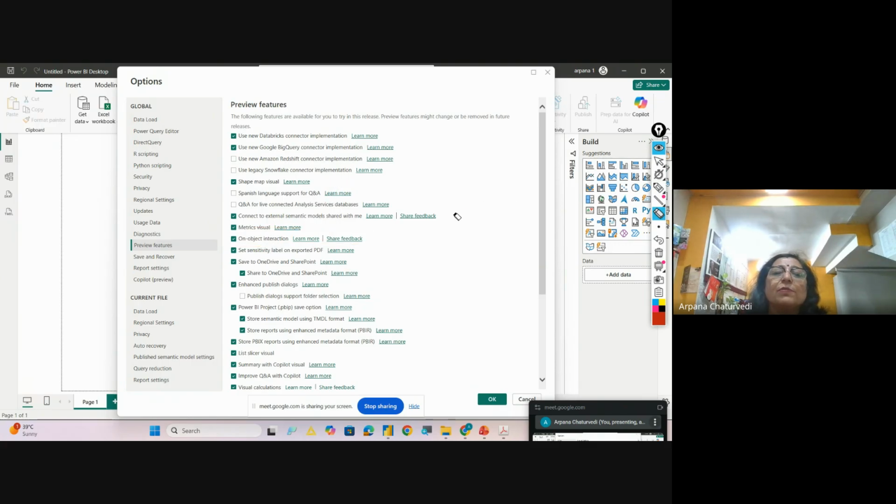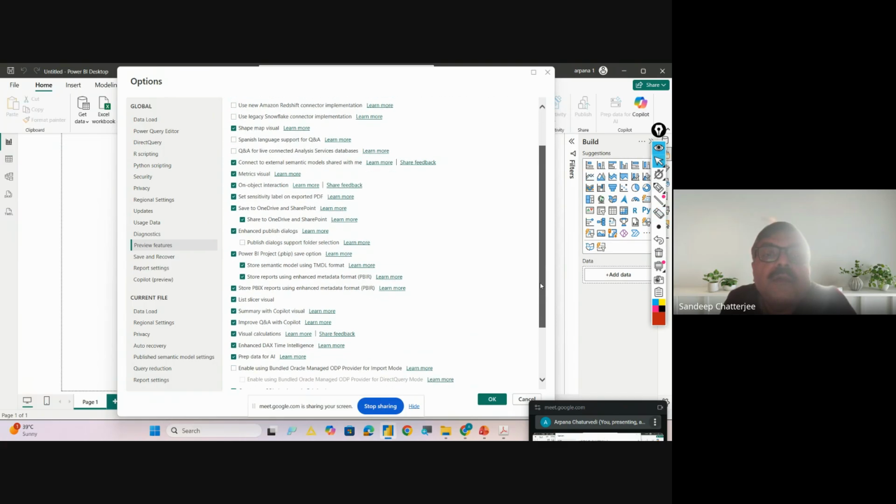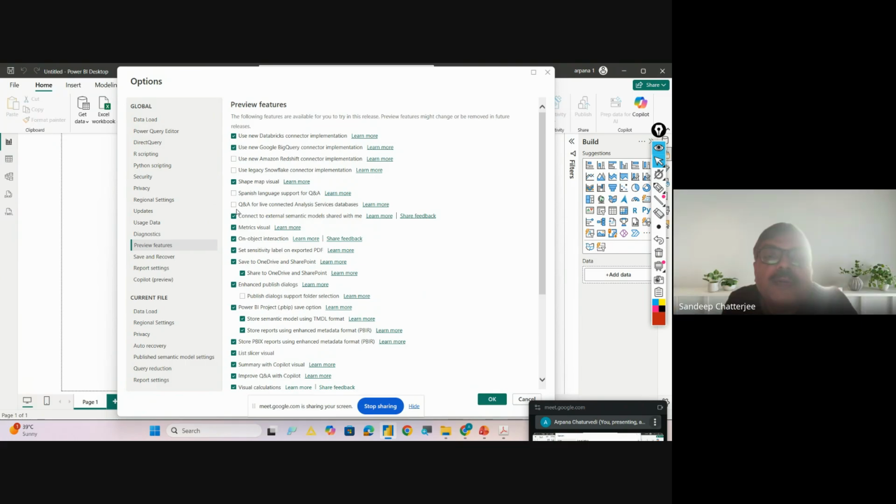चेक बॉक्स को आप चेक कर दीजिए, राइट? एक मिनट. One minute. हाँ जी। Shape map visual. Okay. जो आपके ऑप्शंस इन डेटाबेस से वो तो आप डेटा ब्रिक यूज नहीं कर रहे हो, गूगल बिग क्वेरी नहीं यूज कर रहे हो, अमेजॉन रेडशिफ्ट अभी राइट नाउ यू आर नॉट यूजिंग, तो ये अनचेक है। ठीक है। शेप मैप विजुअल, यस, हाँ ठीक है। You want to Next.